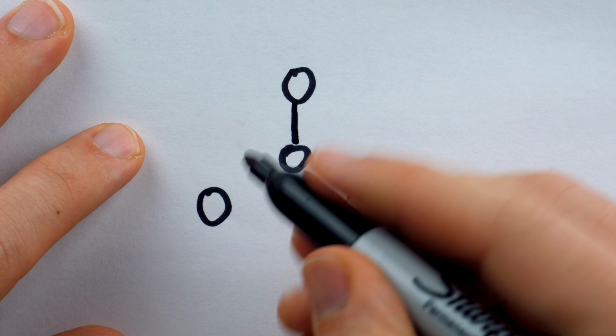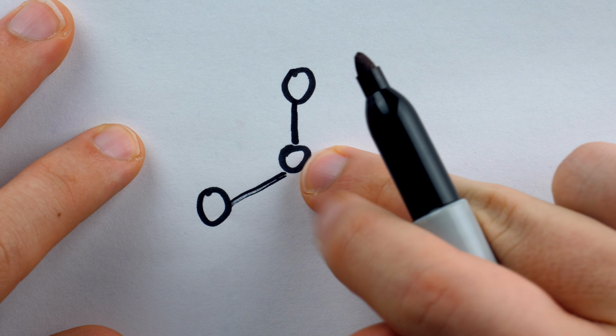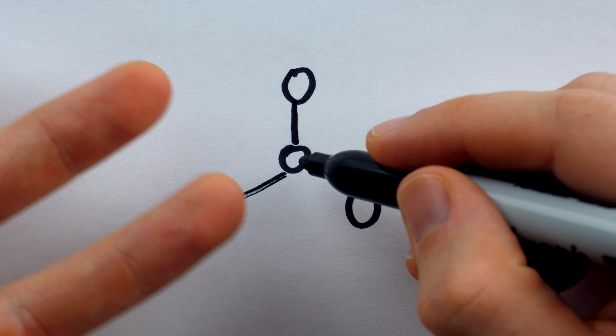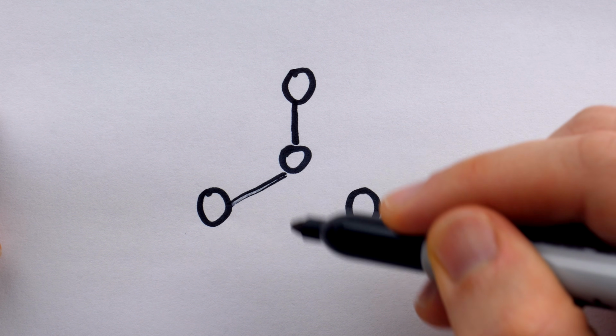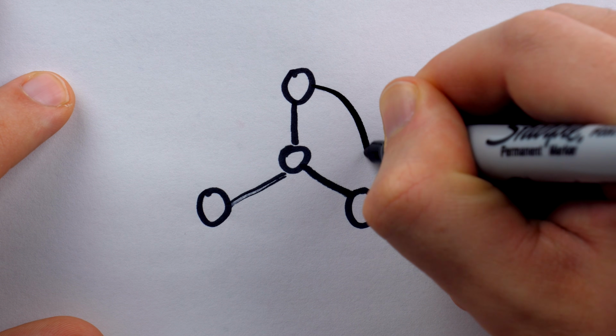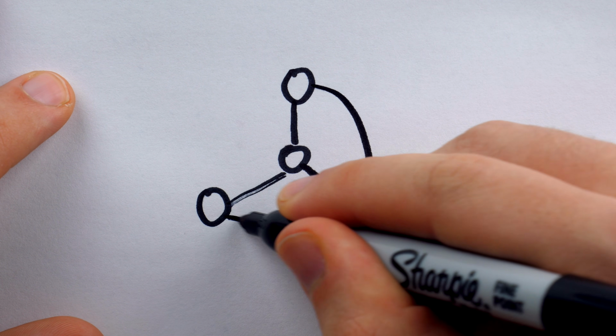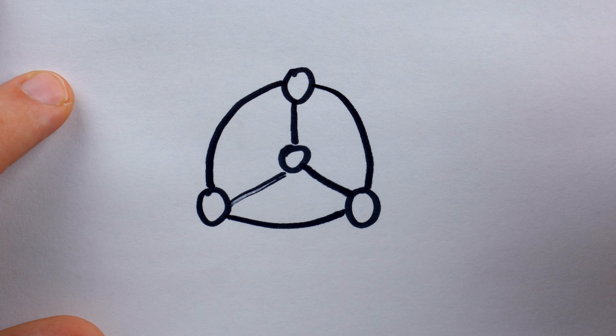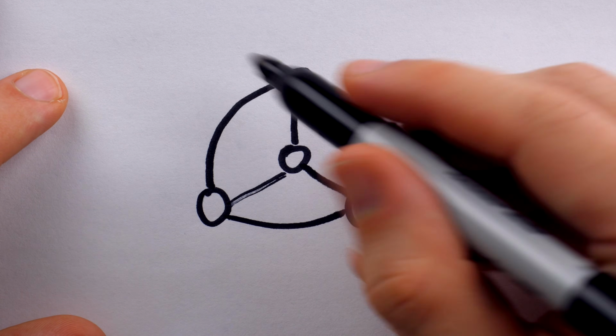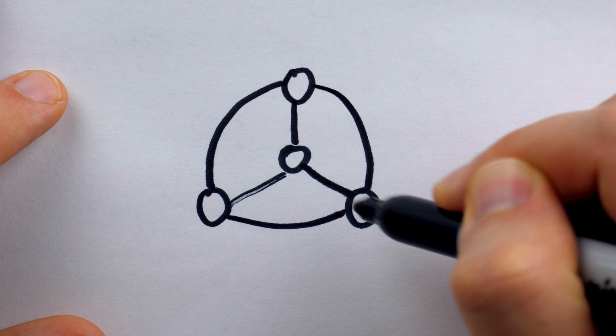Or if you view these two edges as intersecting at this vertex, then stated differently, I want to draw all the edges so that they only intersect at the vertices. If you try to do this yourself, you might come up with a different solution. There are many ways to do it, but this is one cute way to draw the complete graph on 4 vertices so that none of the edges intersect except at the vertices.